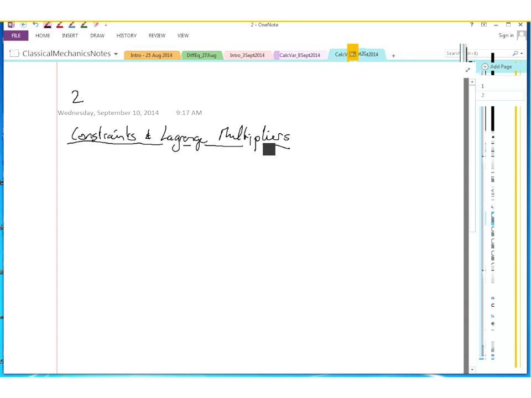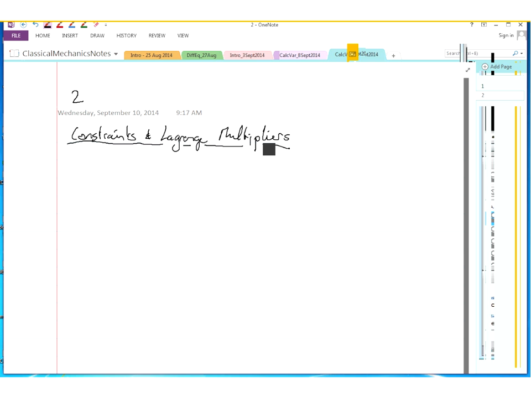So these are useful. Remember, we found the condition for finding the stationary value of a function, but we didn't really have any constraints. No matter where we are in y and z, we want to find the minimum or stationary value of that function. But maybe there's a constraint equation that says y and z have to lie on a circle or something more exotic.